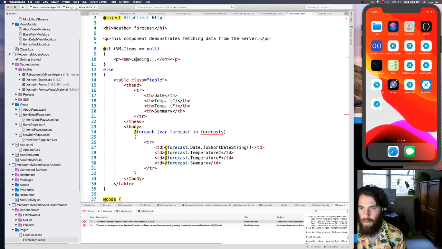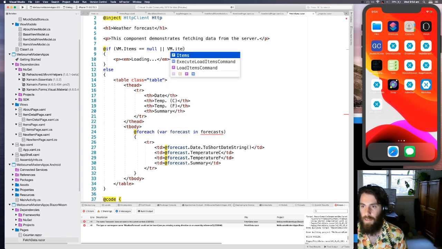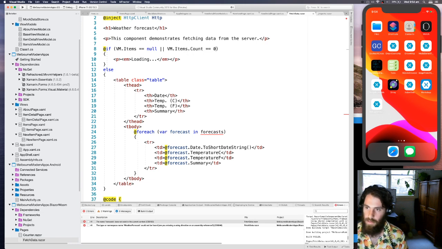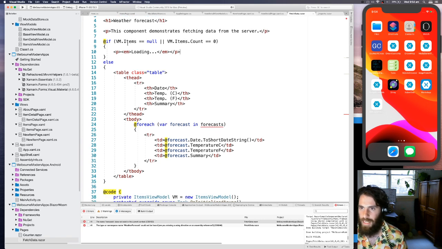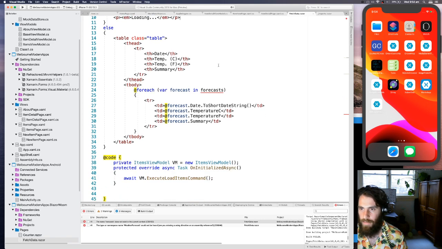It'll show loading. I'm actually going to chuck in another check there as well for if VM.Items.Count equals 0. We could change it around so that a count equals 0 is actually found no items, and put another view in there. But I'm just going to say if it's either of them, show loading.